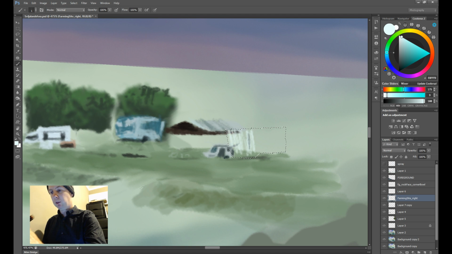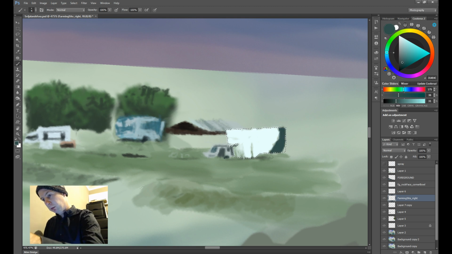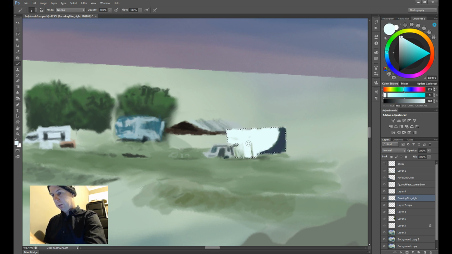So much white in this photograph though. I should really excuse that. This vehicle here. Nope. Okay.